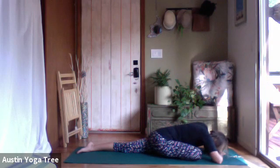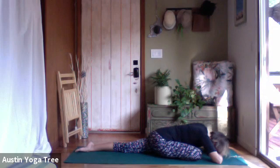Nice deep breaths in and out through the nose. If you notice that the jaw tends to tighten in this pose, just open the mouth and let out a nice sighing breath. Those of you on your back, you can go through those different stages. We're going to hold for about another 30 seconds.